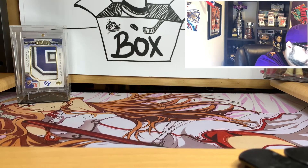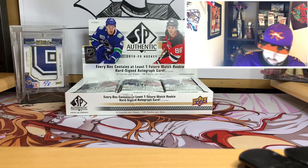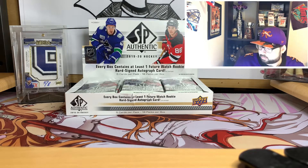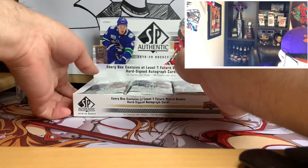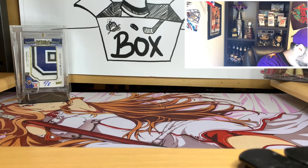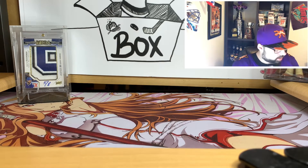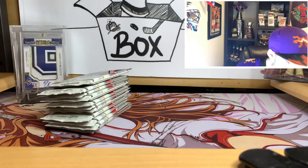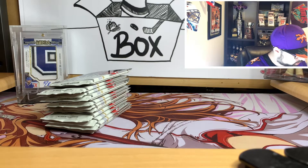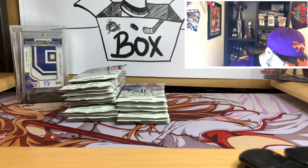I was just liking the name of the store — there was a store in Michigan I used to go to a lot. I feel like it's missing a pack, so let me count them. There should be 18 packs. One, two, three, four, five, six, seven, eight, nine, ten, eleven, twelve... thirteen, fourteen, fifteen, sixteen, seventeen, eighteen. Yep, there are 18 packs — just put in there a little weird. Anyway, let's get into this.